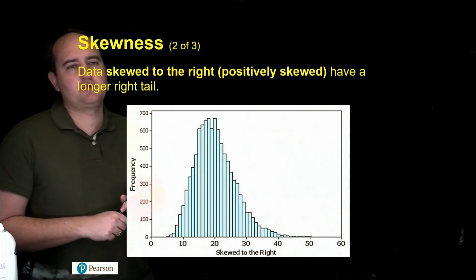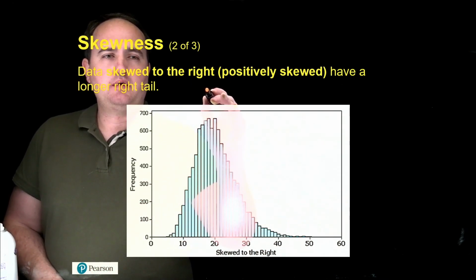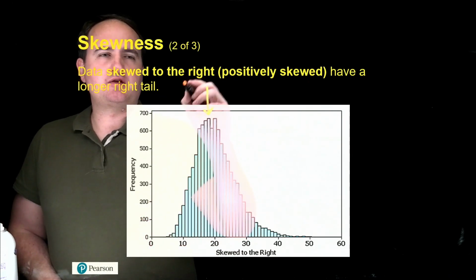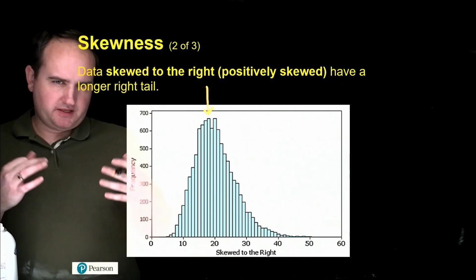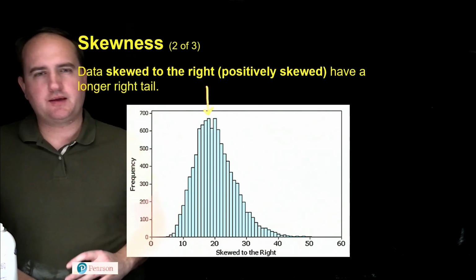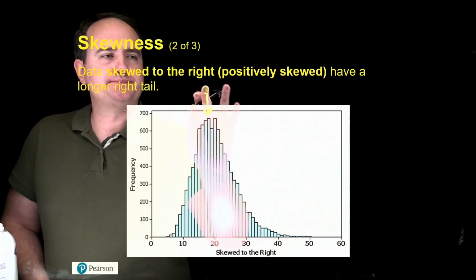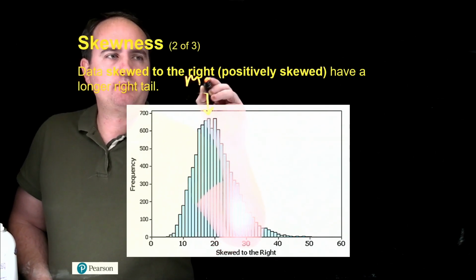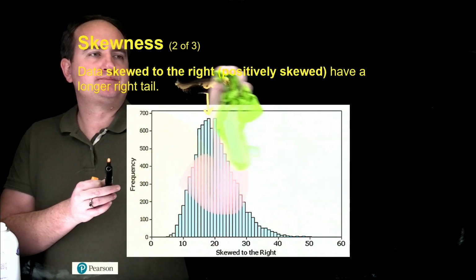So how do we find the tail on the right? Well, we just look at the graph and we look for the highest point on the graph, which is around here. So that's like the middle or the center of. Center is a little tricky because center is something that you can actually calculate. But I could at least call this the middle or the highest point. You can also just call it the maximum. So this right here would be our maximum.